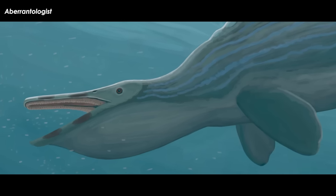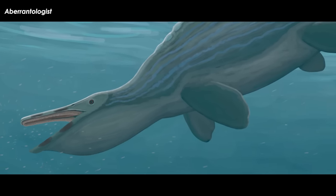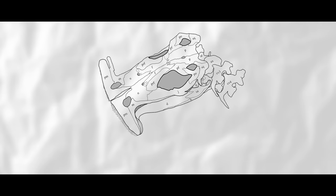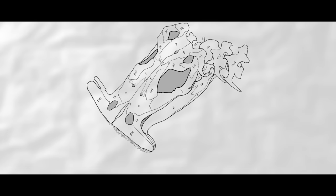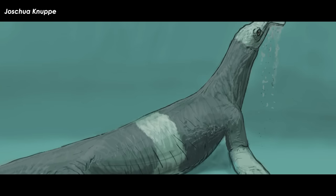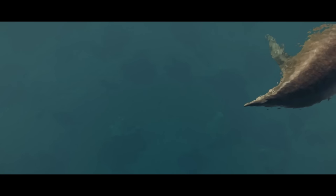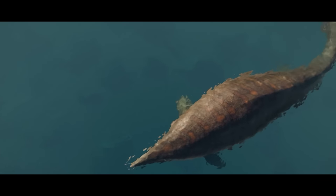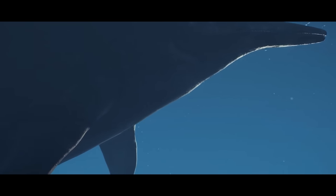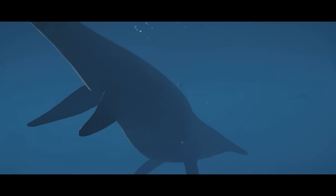Hupehsuchus had larger eyes and a slenderer snout than Eretmorphippus, suggesting it was a better swimmer and employed different feeding strategies. Some other Mesozoic marine reptiles show a similar space in the midline of the snout, but this might have had a variety of functions. The Middle Triassic Autopodentatus, with its pronounced hammerhead-shaped skull, has a paired separated premaxillae with a slender rhombus-shaped space, and its heterodont teeth suggest it was a seaweed grazer — the oldest record of herbivory in a marine reptile. The toothless late-Triassic ichthyosaur Shastasaurus liange shows a very large internasal hole in the skull roof. The feeding mode of this ichthyosaur has been debated — perhaps a suction feeder based on its short toothless snout, or perhaps a ram feeder given the slender hyobranchial bone.